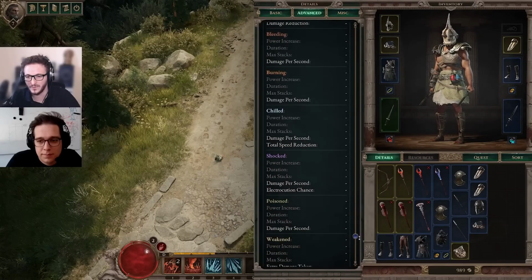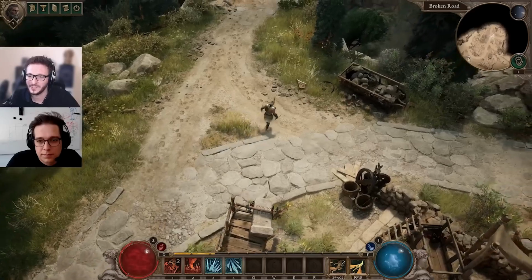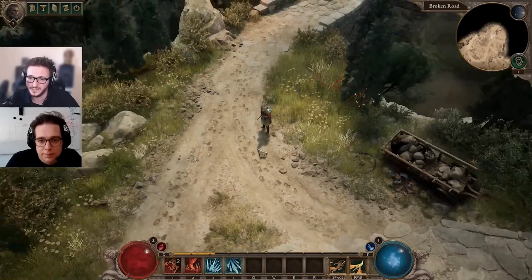What I would like to see is tooltips of basically everything. If you hover over it, you get the explanation. For example, if you hover over your fire damage, you get a tooltip formula of how it's calculated.